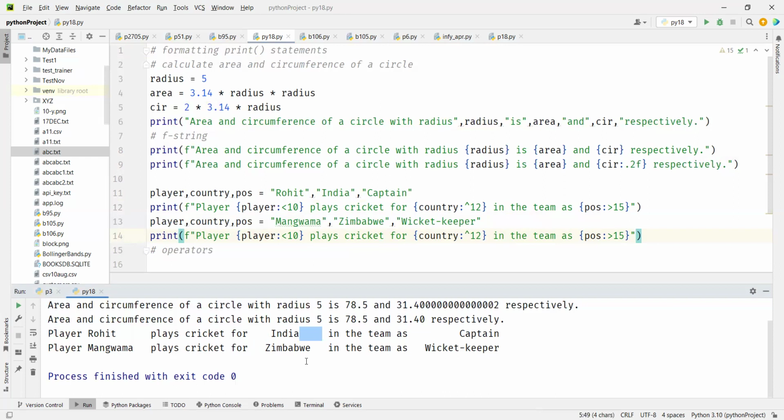Say it again about the 7. So 3 on the left, 4 on the right. Usually the left has fewer than the right. Okay, so this is how you can even format a string.